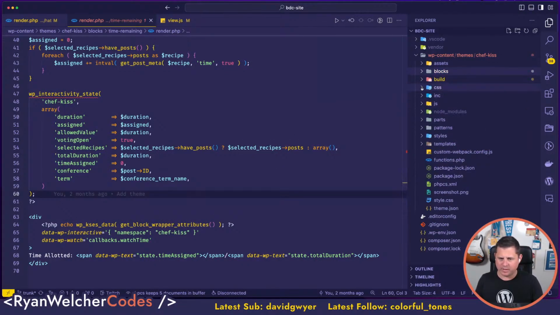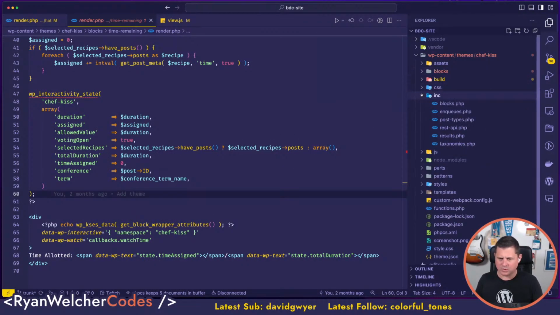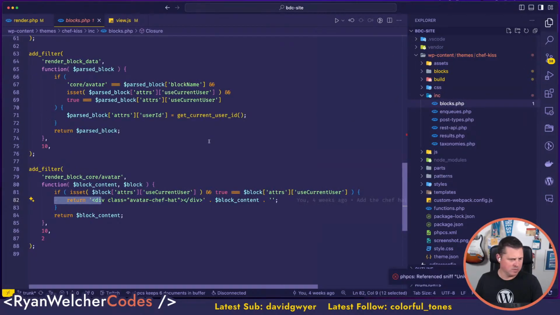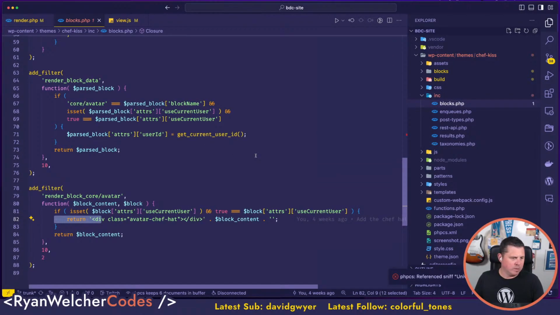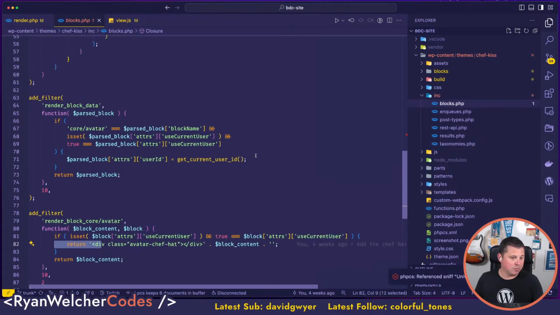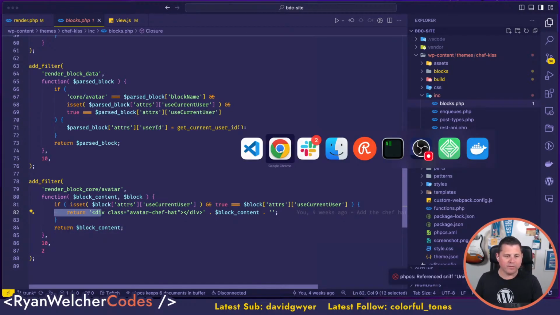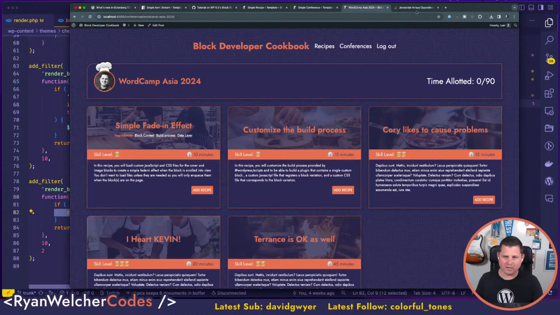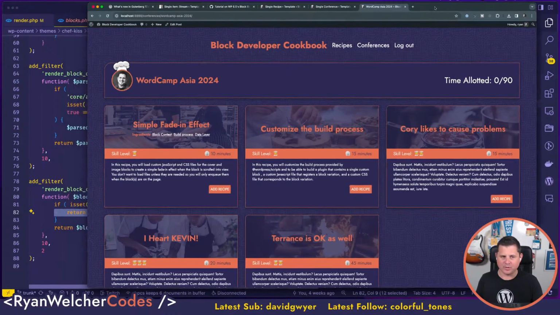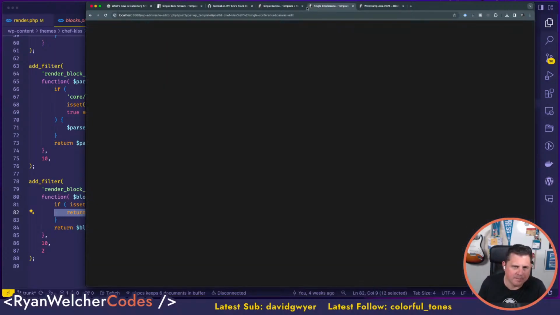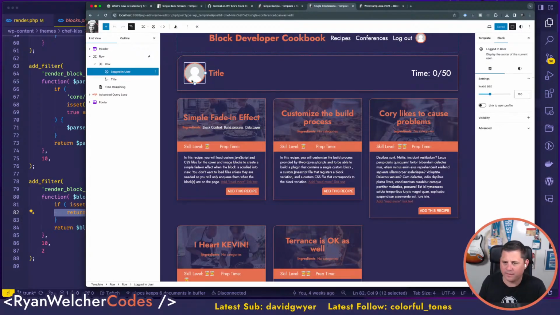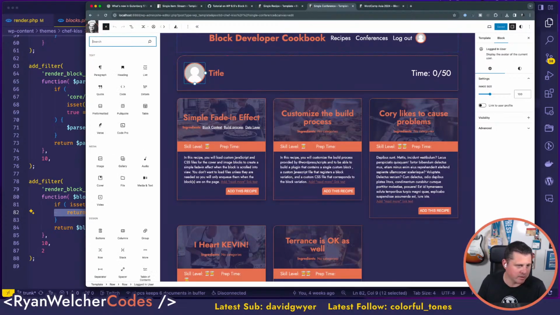I used a variation. So let's see. It includes blocks in here. What is this? Render block data. Right. Okay. So what I wanted to have happen. With a regular old avatar block, you can set who it is. I'm just gonna put another avatar block in here.